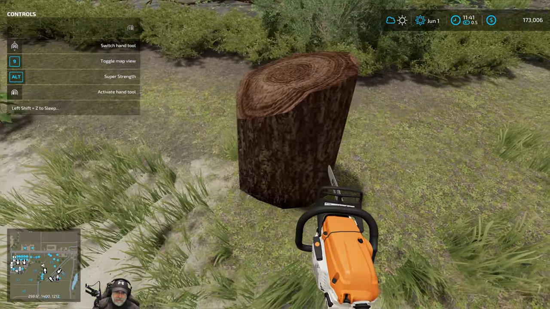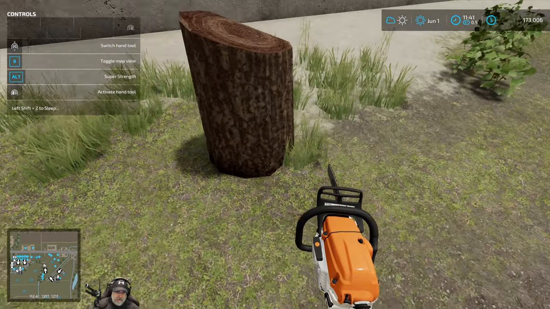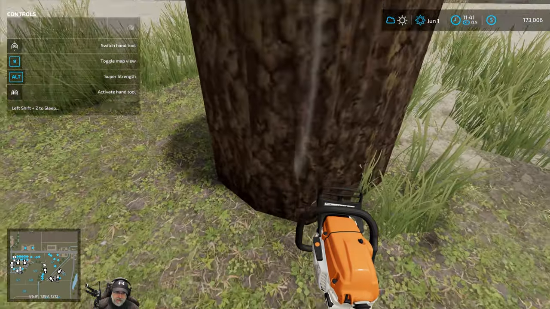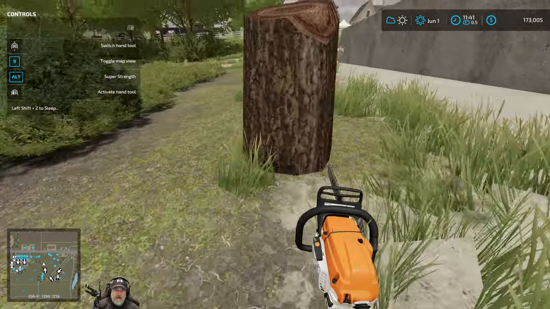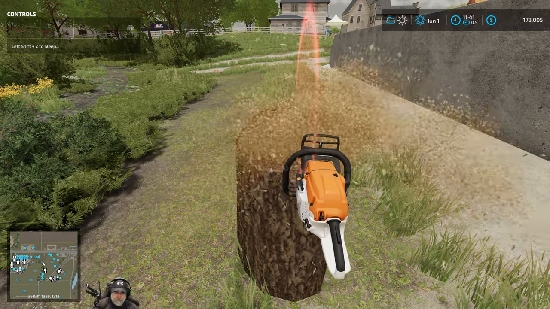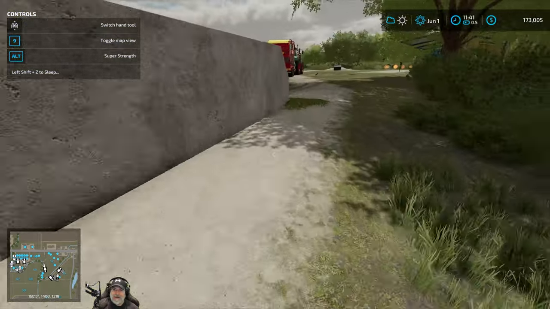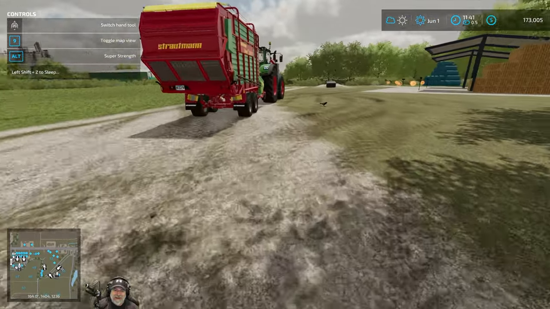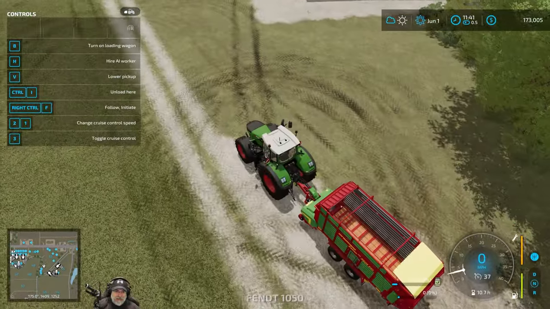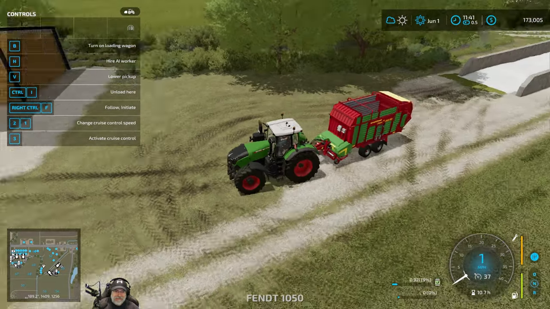I think you're supposed to be able to remove stumps with the Lumberjack mod, which I do have enabled. It's supposed to turn red. There we go. Not super realistic, but hey, whatever, right? Okay, so I think that's it, guys, for our bunker silage. That's pretty cool, man. I like that.